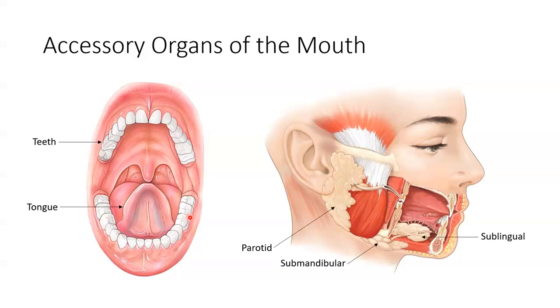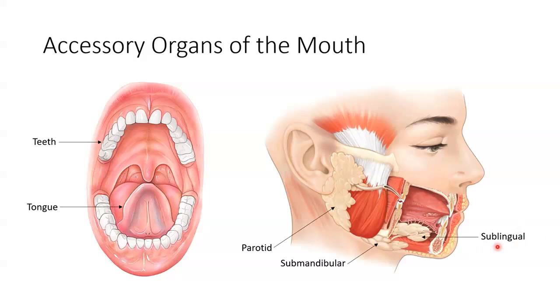We then have our salivary glands depicted on this other image here. There are 3 salivary glands that we're going to focus on in this unit. Of course, there are more than just these 3. We have the parotid salivary gland, which is located inferior and anterior to your ear, so kind of just below and in front of your ear. This gland secretes saliva into the mouth through a duct up near one of the maxillary molars, so kind of up the top part of your mouth about here. The duct to the parotid salivary gland will open up there.